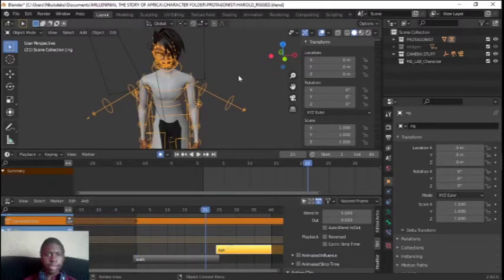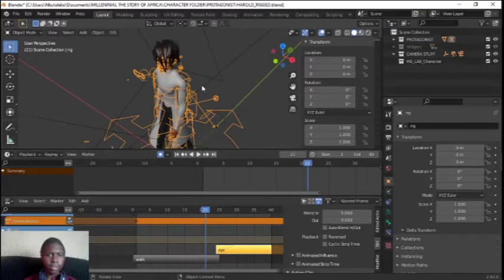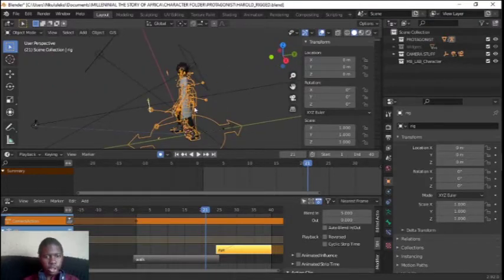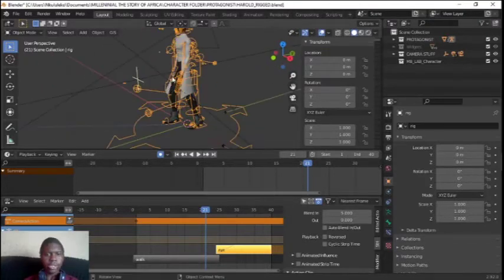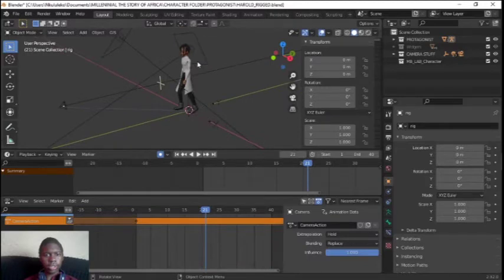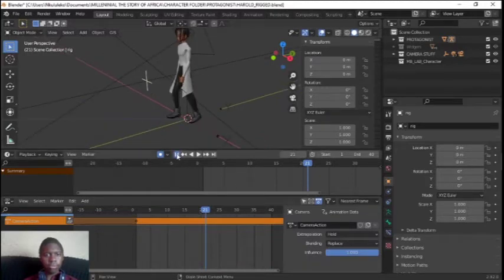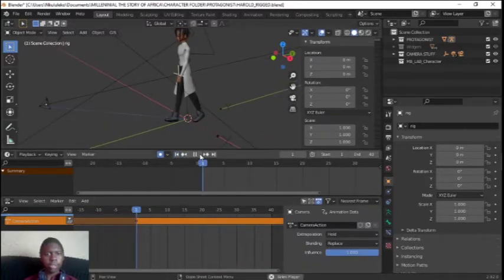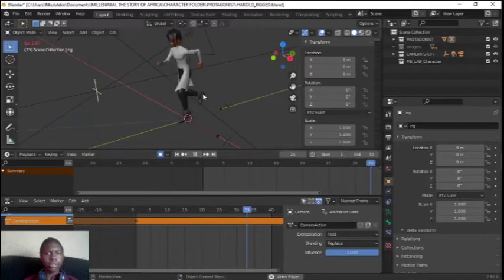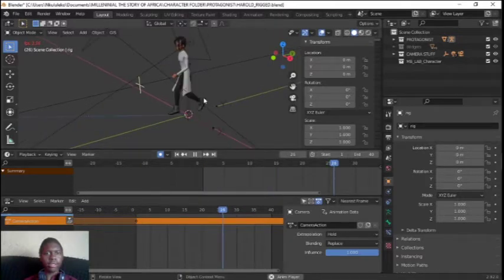And here is my character, where I actually put two animations that are going to be working here. I can hide the skeleton, as you can see, and then I can play it. As you see, he moves from a walk to a run. This one is just a few frames.